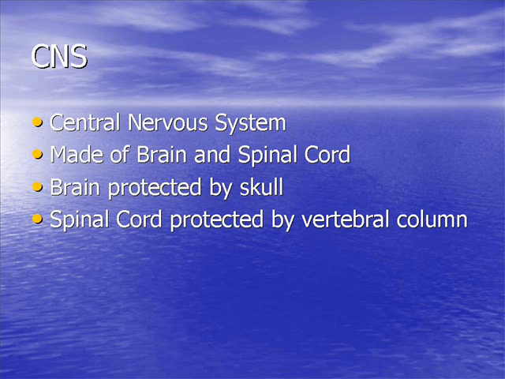If you remember when we were talking about body cavities, in the dorsal body cavity, you have the cranial cavity, right, and that's where your brain is located, protected by your skull. And then you have your spinal cavity. Your spinal cord is located in there, protected by the vertebral column.